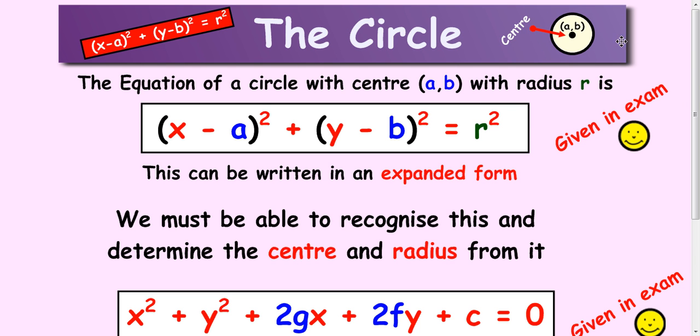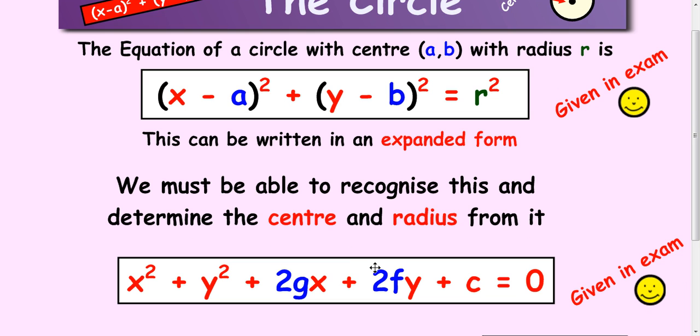In this lesson, we're going to look at the expanded form of the equation of a circle. This is also given in an exam, so we don't have to memorise it, we just have to know how to use it. This is the general form here, but this can be expanded to form this equation at the bottom.